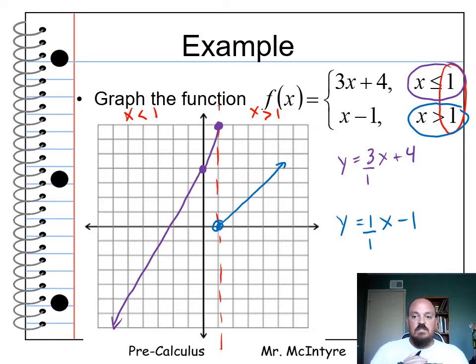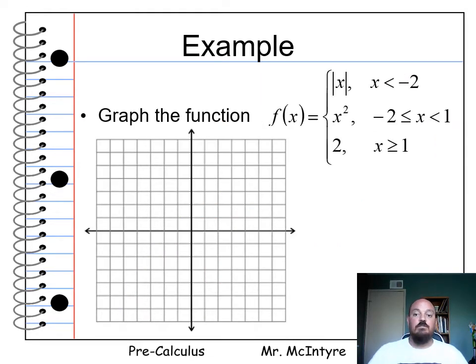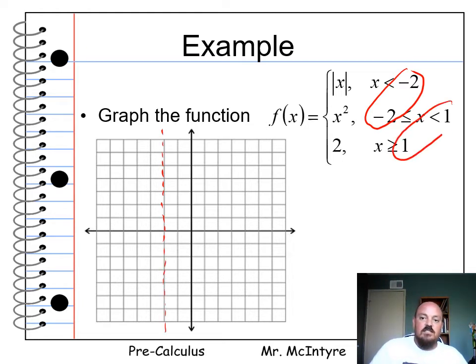So let's try one more example. I want to do a three-part piecewise function with you guys, and I also want to tie in some of our familiar functions from when we did transformations. All right, let's start this question off the same way I did before. Now what I notice here is I have one key value at -2, which would be right here. And then I have another key value in the domain at +1, which would be right here.